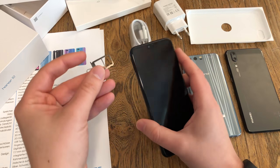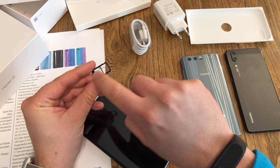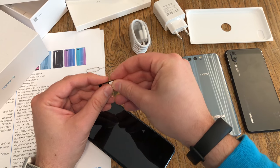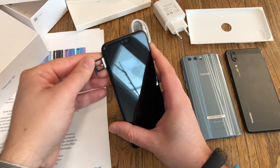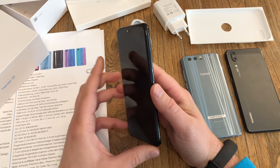The SIM card slot is on the left side of the device, and the SIM cards are SIM 1, SIM 2. There is no micro SD card slot, so think about that before you decide if you choose the Honor 10 with 64 gigabytes of storage or, for 50 euros more, the Honor 10 with 128 gigabytes of storage.